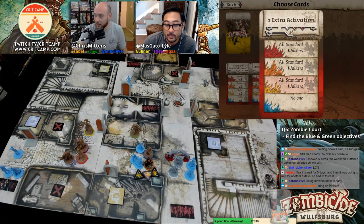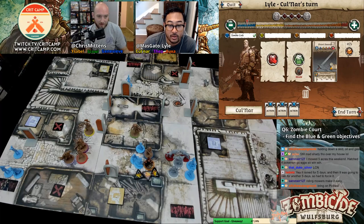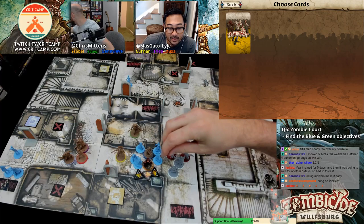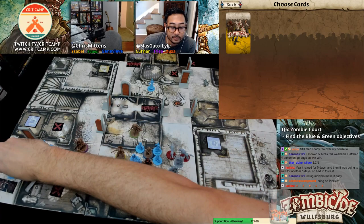Oh, Walker activation. Now I'm really in bad mode, and you can come help me, hopefully. Okay. Well, Kalmar is going to go south. He can't kill Grin, but he's going to move out of the space and go east. Evil Troy, basically. So he's going to try to move up to be a meat shield, to help you or get more meat in position. Okay, so then all the walkers are going to attack me. So I get three bites. Oh, gosh. Plus these guys come up. Yep. And then those guys move over there. Wow, this sucks.